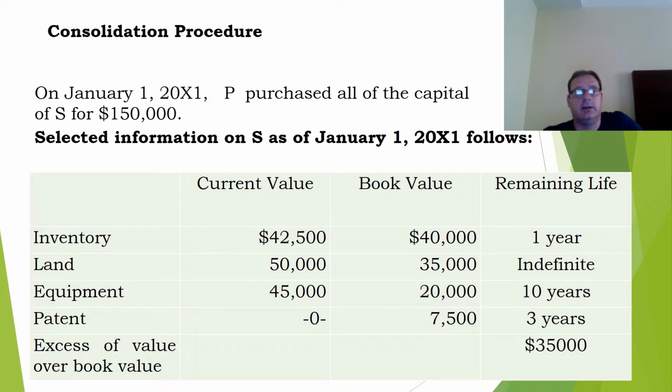So look at what you've got here. What's going to happen is this, we're going to use an example. So in our example, you can see here that we have inventory, we have land. The land has gone up by 15,000. The equipment has gone up by 25,000. And the value of the patent has actually gone down by 7,500. So when we calculate the goodwill we're going to have to take into account that 35,000. Are you okay where the 35,000 comes from? It's 2,500 for the inventory, 15,000 for the land, 25,000 for the equipment. Those things are all pluses, minus 7,500 for the patent. Okay? Right, take a note of those things because they're going to become important later on when we do the actual example.